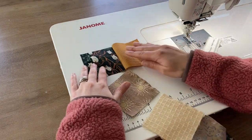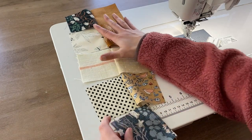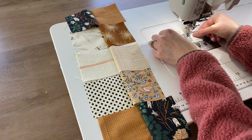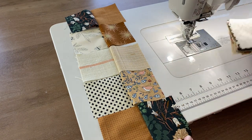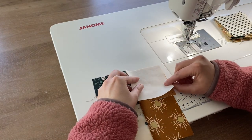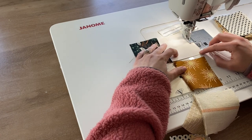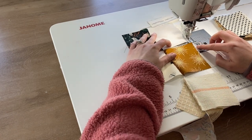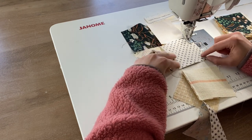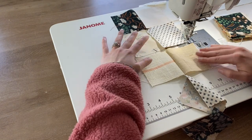Now I have my first and second squares in all five of my rows, connected by this little chain of stitches, and I'm going to wait to snip that at the very end. So now I'm going to take this second stack and keep it close by. The first square on the stack is going to go up here at the top — I place it right sides together and sew that — then the next square will go here, followed by the next square.